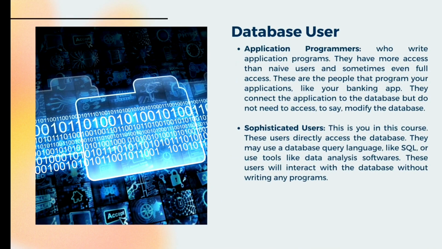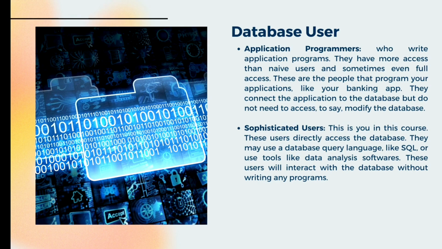Application programmers, computer professionals who write application programs. They have more access than naive users and sometimes even full access. These are the people that program your applications, like your banking app. They connect the application to the database but do not need to access, to say, modify the database.